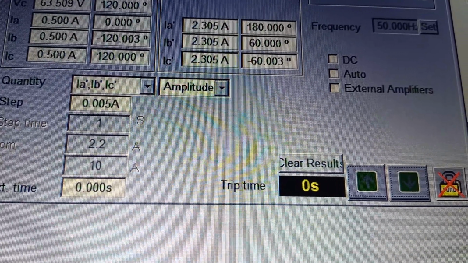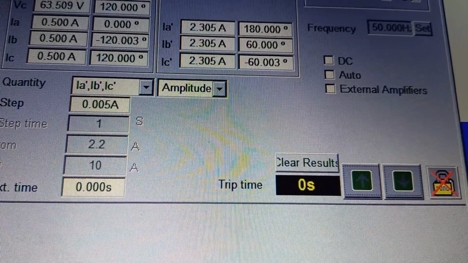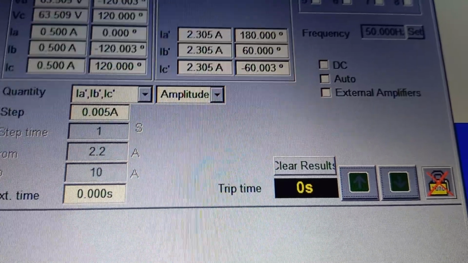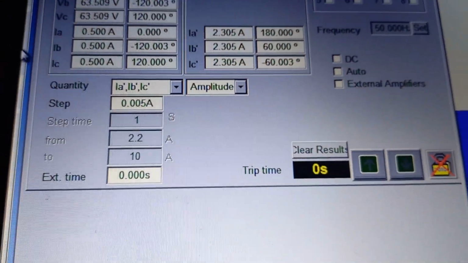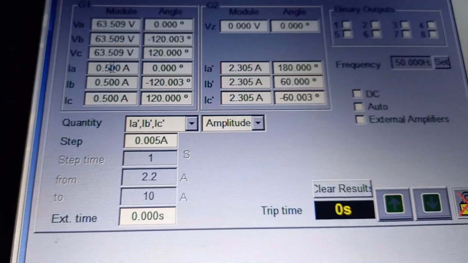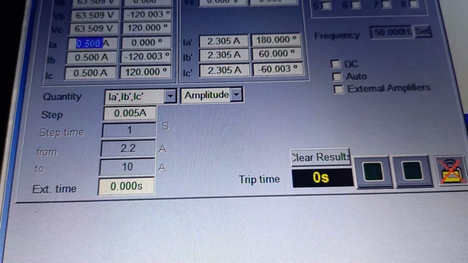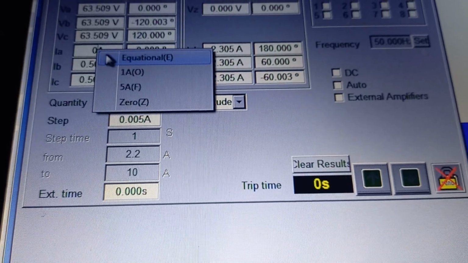So CT1 you have to inject through one window, and for the second CT you have to inject through the second window. So here I am injecting CT1 current. For IS1 pickup, the minimum pickup, I will inject 0.2 amps directly, and we will see what the bias current and the differential current are inside the relay.